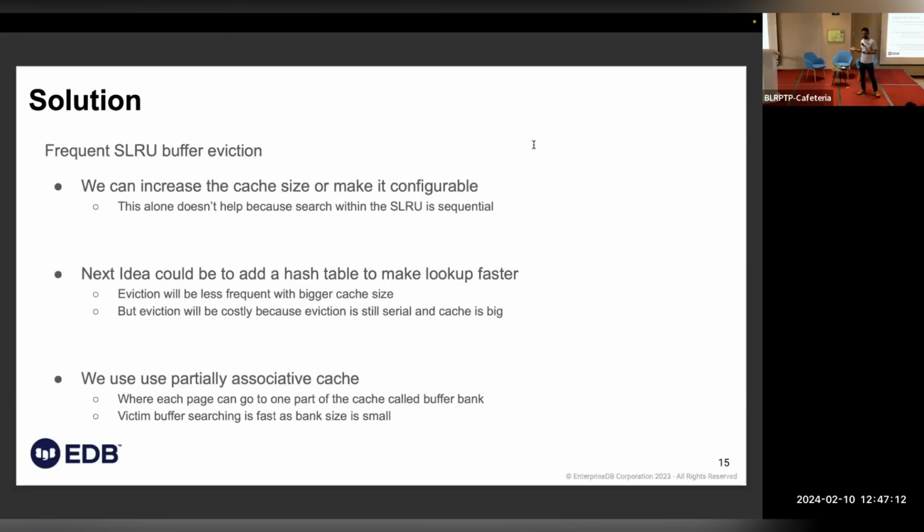Yeah, that is a problem. But what we have seen is that for this particular SLRU use case, it doesn't matter. Finding an approximately least recently used buffer is not that much of a problem, and our goal is not to find the exactly least recently used, but to reduce the contention on the lock, increase the cache size, and avoid paying the cost of sequential searching. So that is the solution we think is working best, at least for the first problem.